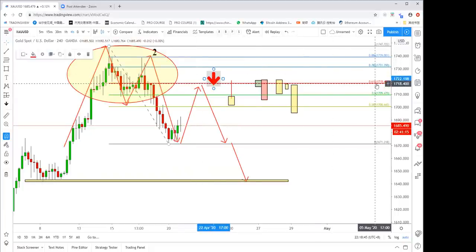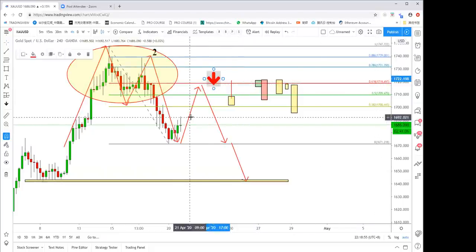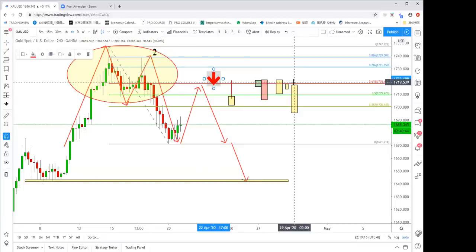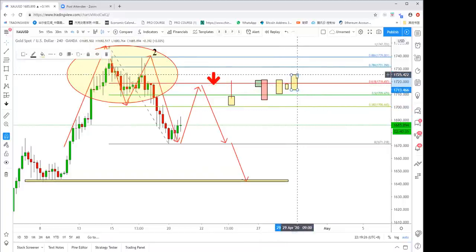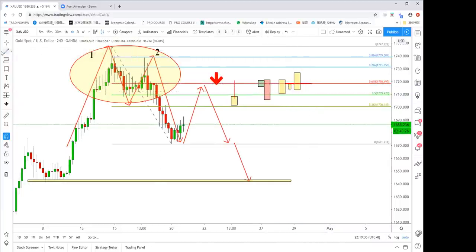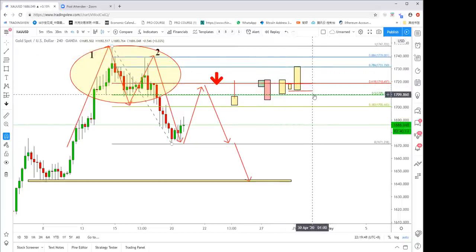These three price action signals tell you that you're ready to sell. We want to sell from 1718 because of the double top, using price action at that level as our trigger. We wait for some price action at the price level — pin bar, inside bar breakdown, or bearish engulfing. If the inside bar breaks upward instead, we definitely don't want to sell. If you want to buy, you can, because inside bars can trade both ways with a 1:1 or 1:2 profit target if there's momentum.